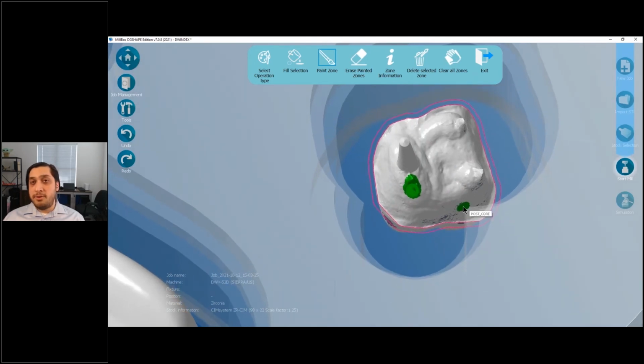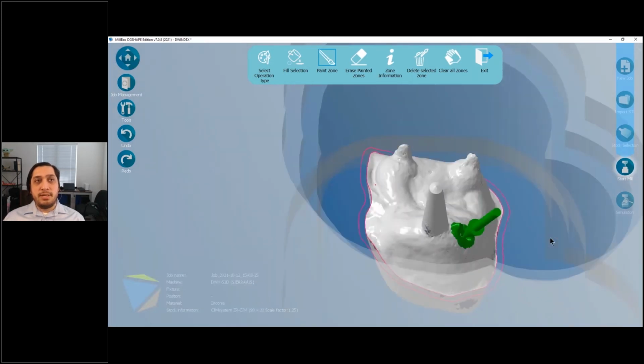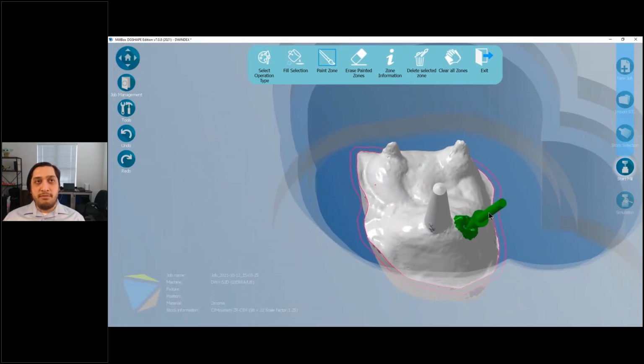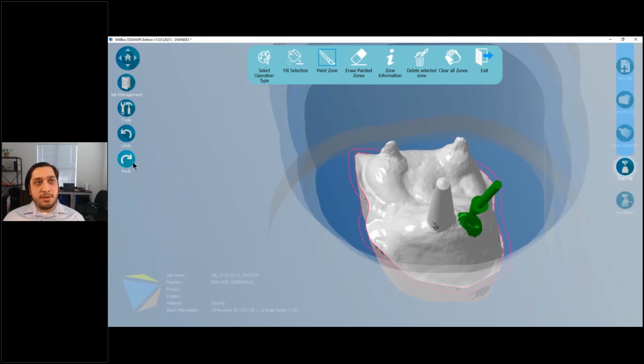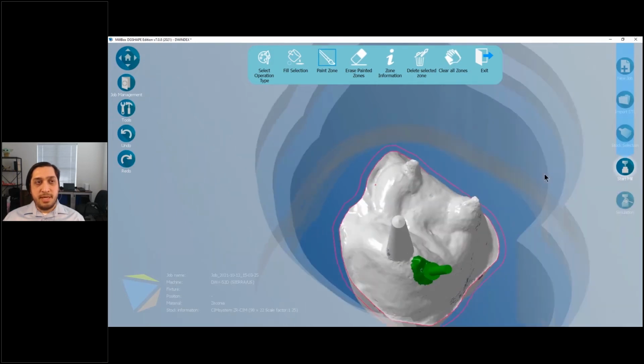Now, why did it do that? Very important, the reason it did that. Our tool needs the clearance to actually come in from this angle and fit into this channel. So if it was trying to accomplish that without this offset being open, you can see the clearance issue that you could potentially have here. So let me just redo those two steps there, and that's going to bring it back.